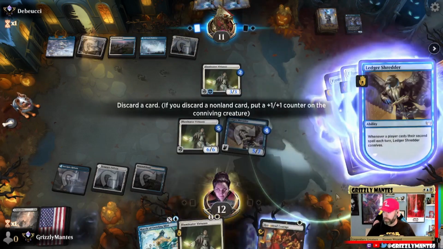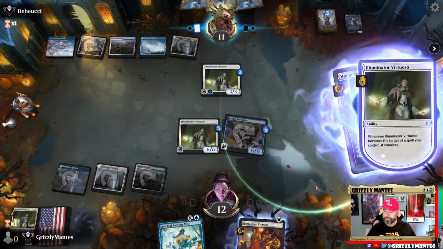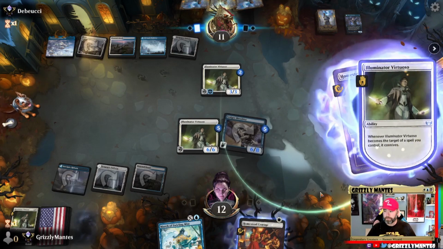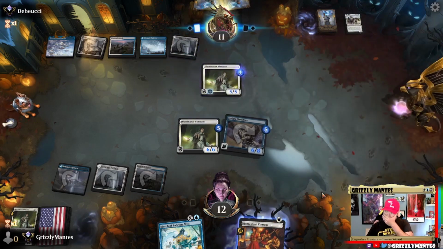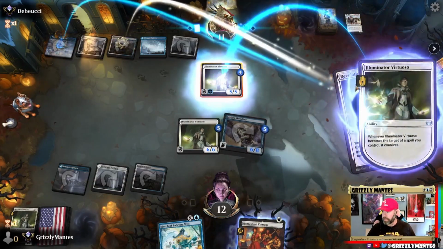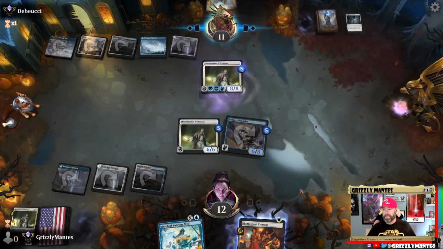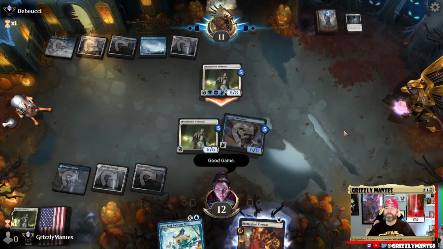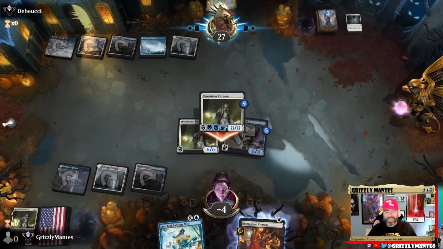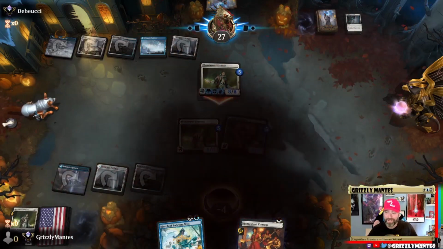Draw. Discard. Discard. Ooh, it's a challenge. Oh, he discarded Mavinda. Fair enough. What's this? Oh boy. Flying and lifelink? Jeez. Yeah, well. Yeah. Okay. You live by the Magecraft, you die by the Magecraft. Ouch.